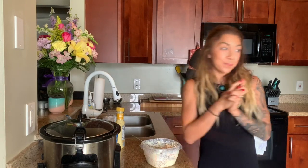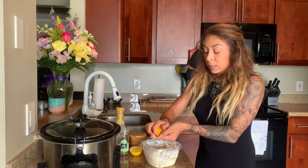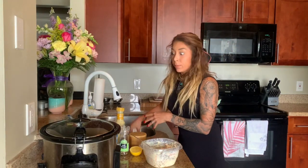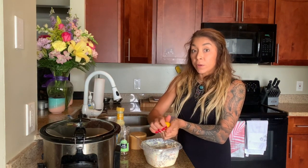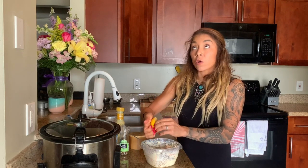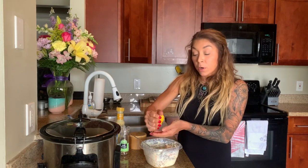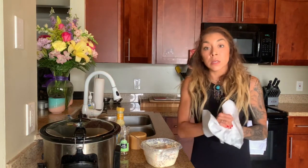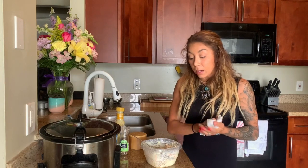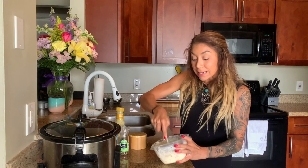I'm going to grab my lemon, salt, and pepper. I have a lemon here — I'm going to add the juice of the whole lemon. I need that citrusy kick; that acidity makes all the difference. While I'm adding this lemon — I checked the pork earlier. I had 1.2 pounds and it was really perfectly shreddable with a fork when there was an hour and a half left. So I think six and a half to seven hours would be perfect. If you have about two pounds, check it at seven hours. If you have closer to a pound like me, check it at six hours. It did not take the full eight hours.